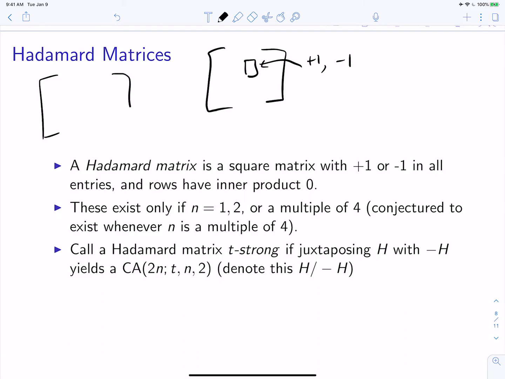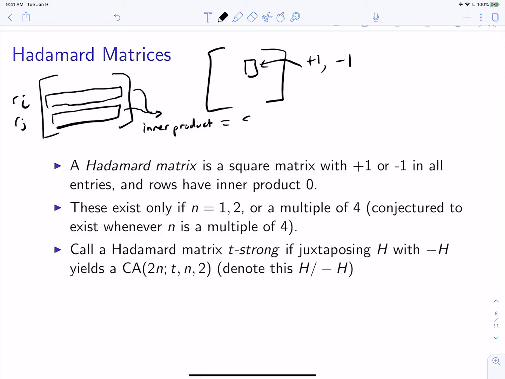take two rows or columns, because we can transpose the array and get the same property. So what if I just take, say, this row and this one? Then let's find the inner product of these rows. So if this is row i, I'll call it Ri, Rj, then the inner product is equal to the sum, let's just say that there are n columns or rows because it's square, from k equals 0 to n minus 1. Let's just say we index the columns from 0 to n minus 1.